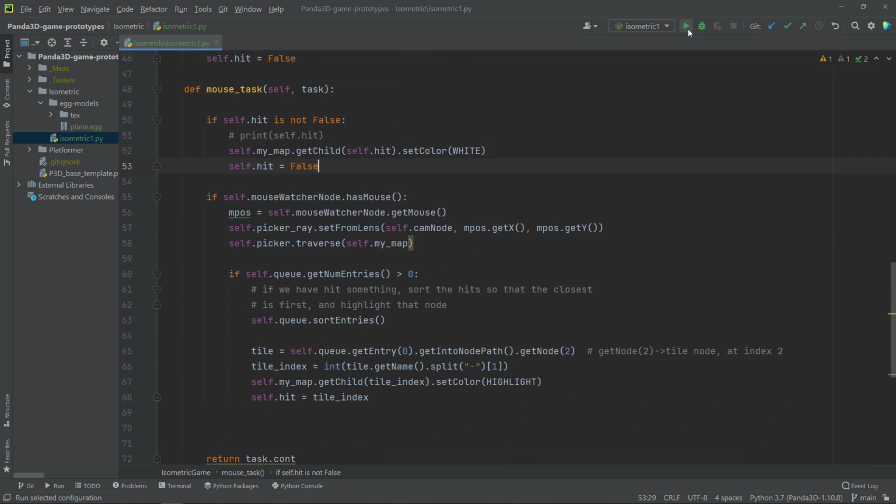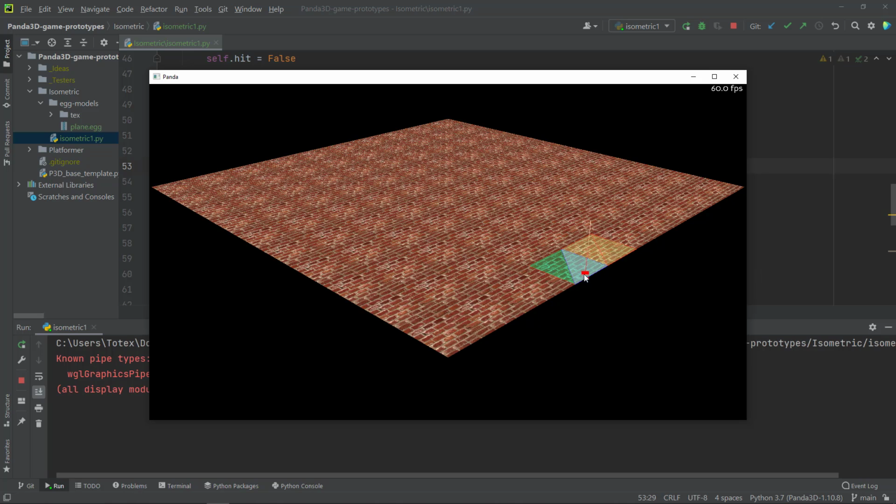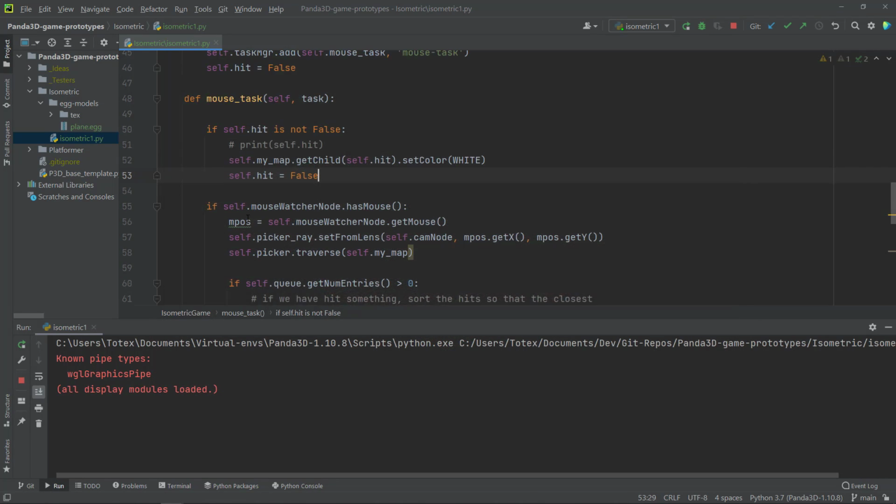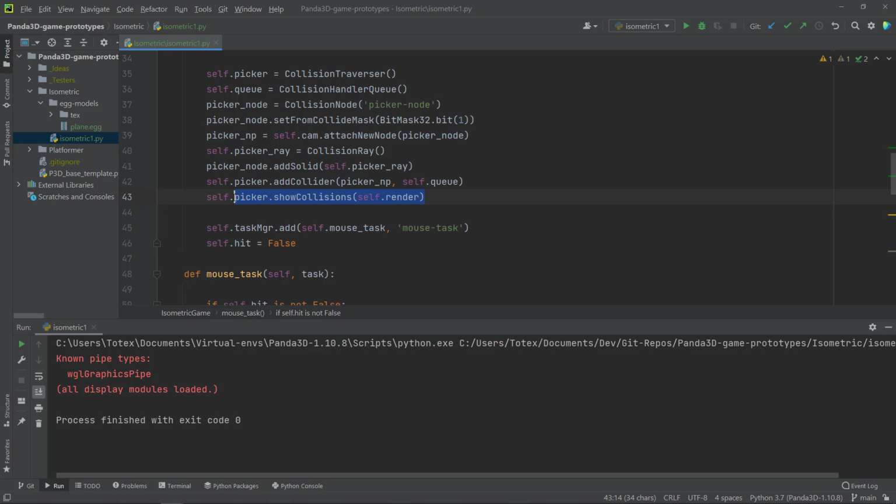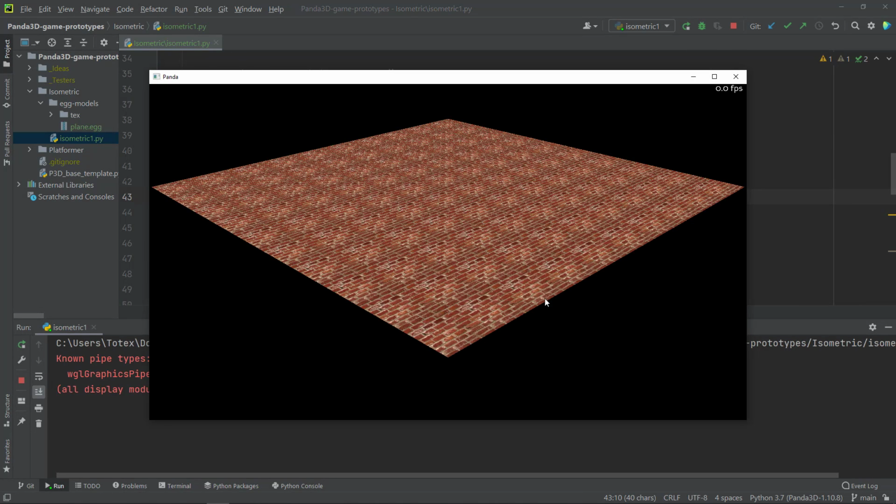Yeah, okay, so let's try it. Okay, I'm just going to comment out this debug draw for the collision ray. And now, as you can see, as I hover over with my mouse, it detects on which tile I am hovering.